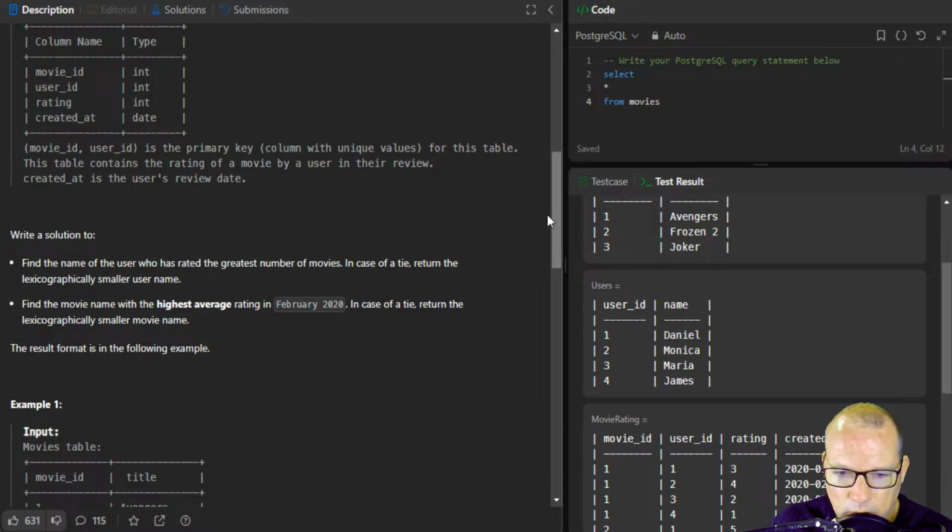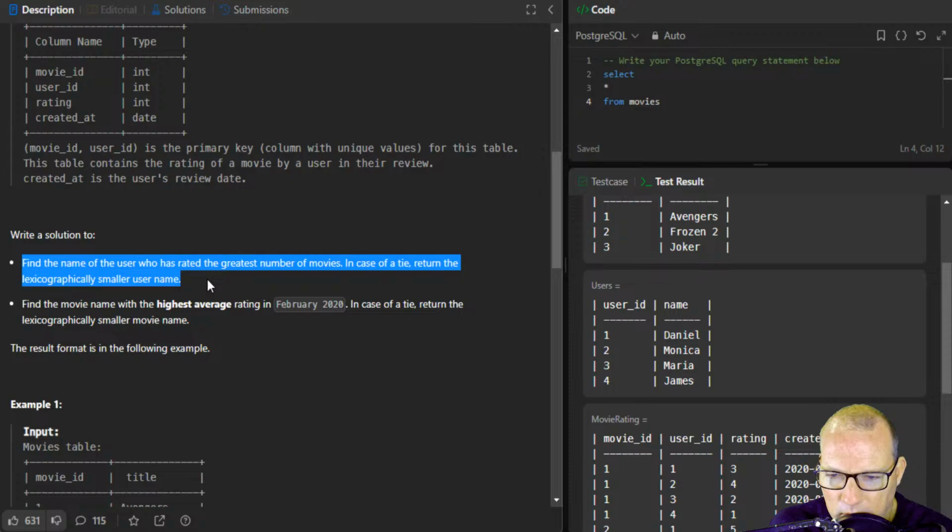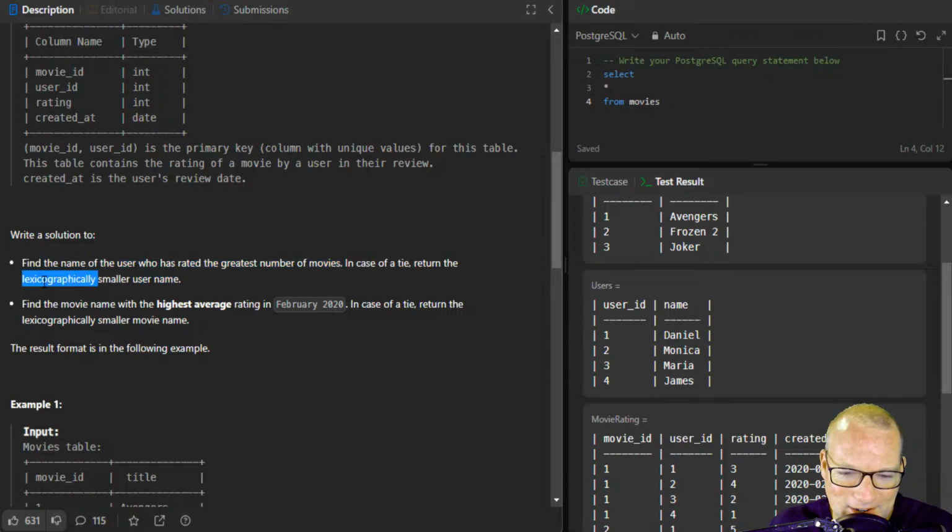All right. Okay, so find the name of the user who rated the greatest number of movies. In case of a tie, return the lexicographically smaller username. I believe that means the equivalent of a shorter length. Let's double check this. Lexicographical.